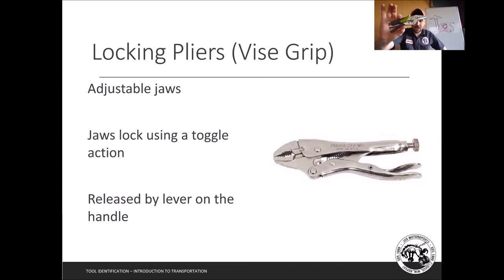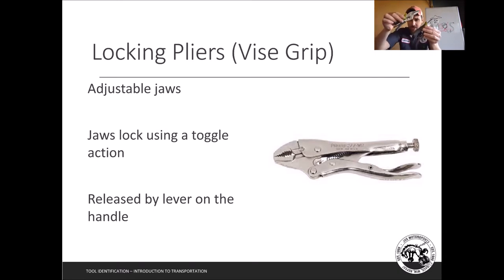And the best part is that it holds. So if you need to hold something on top of a car or something that you really need that third hand for, this actually is a great option. I wouldn't recommend getting bolts off with these that you can fit something else onto, but they are really good for stripped bolts or things that you can't get a grip on. Vice grips are going to be really good for that.